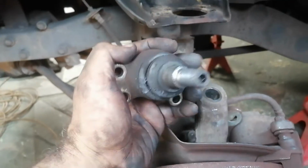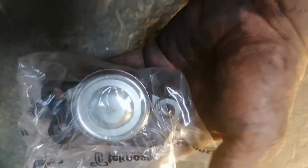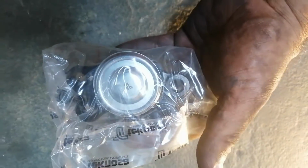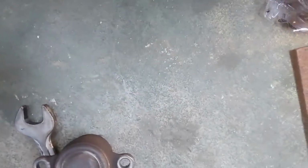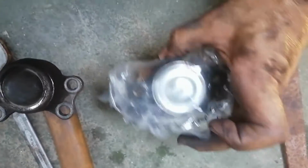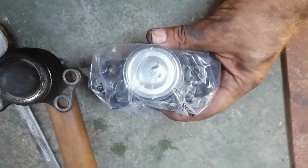So let's check if the supplier supplied me with the correct one. All right, this is the supplied one, and just eyeballing it, she seems to be correct. And if I put it like that next to each other, she seems to be correct. So I don't think I'll have an issue with this.